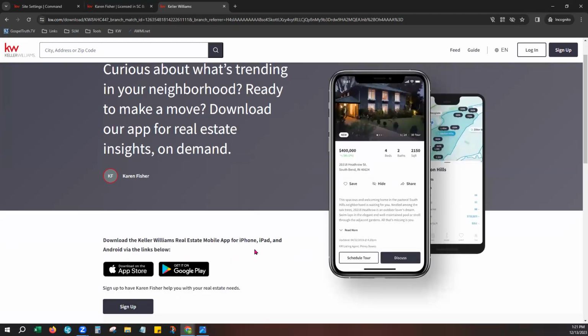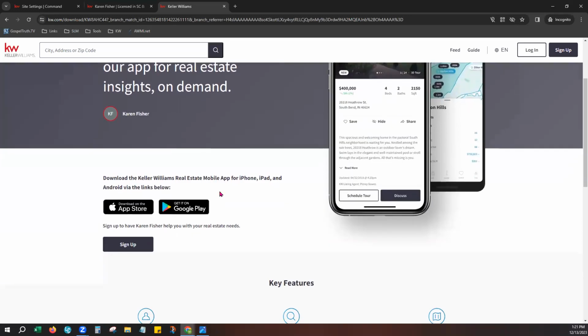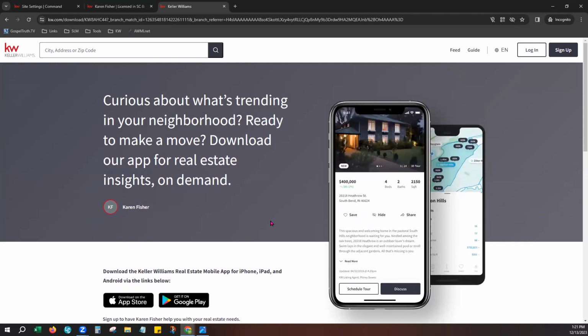They can be a little finicky, but in the off chance that they need to prompt themselves to the app store, they can always use the links right here below to download the app. It works for the iPhone and also for Android, but the links are right there. Okay, that's the easiest way to share your app, either when you're on the app itself and choose the share the app button directly from the app, or to share this branded link of yours.